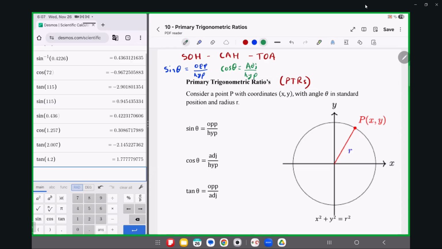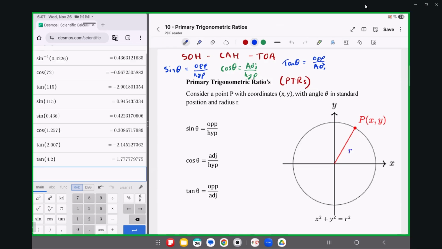I capitalize my A on adjacent typically because my capital A is much neater than my lowercase a. It looks like a 9 inevitably. So just note that that's for teaching purposes. And tan for TOA is tan theta is equal to opposite over adjacent. And your familiarity of this topic, if you've taken the 3U course, you know where we're eventually going to go.